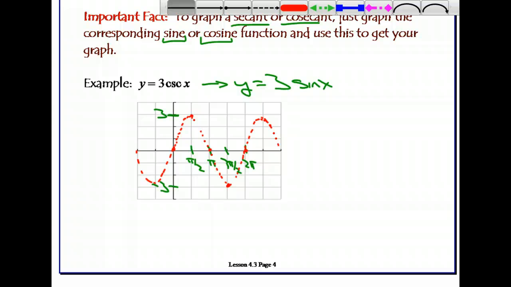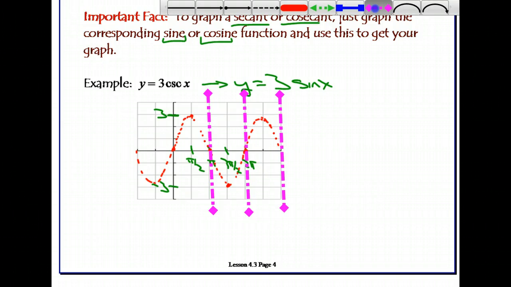Once I've got that, let's put in some vertical asymptotes. Let's make them really nice. Let's put in something dotted, right? Something that will show up, though. Let's see, how about purple dotted lines should show up. So let's get our asymptotes. Where is the sine graph 0? Right here at pi, right here at 2 pi. You can keep going right here at 3 pi, right over here at 0, right over here at -pi. So those would be vertical asymptotes.